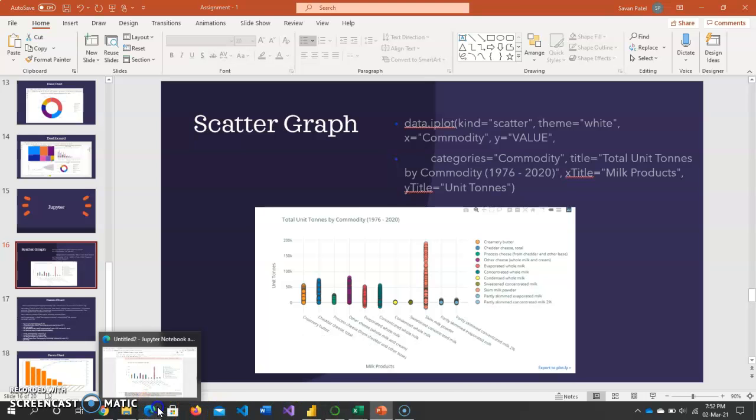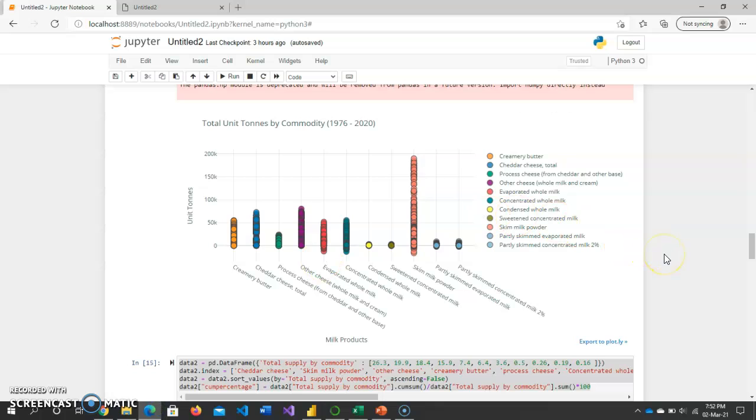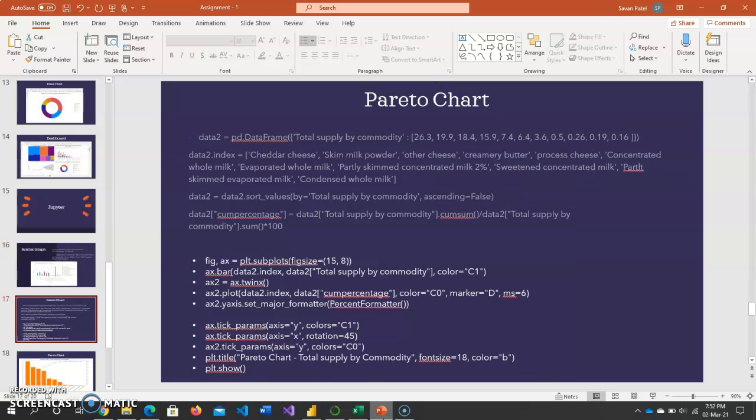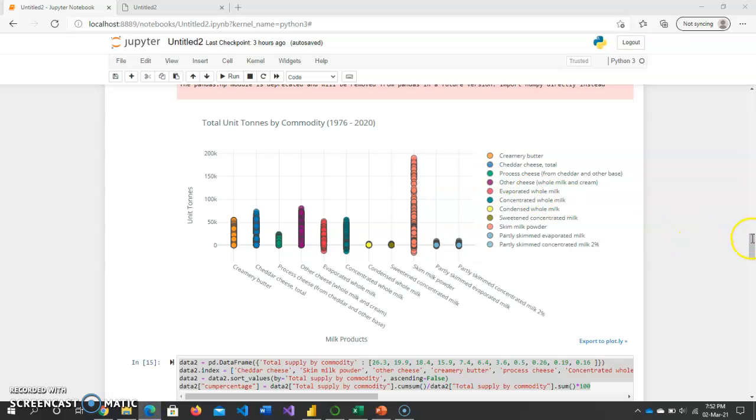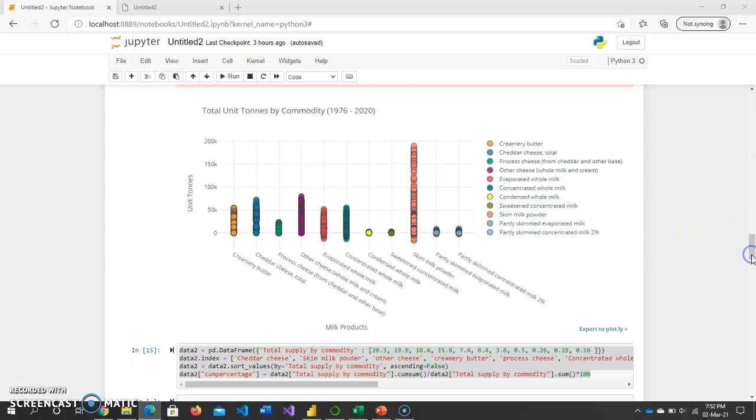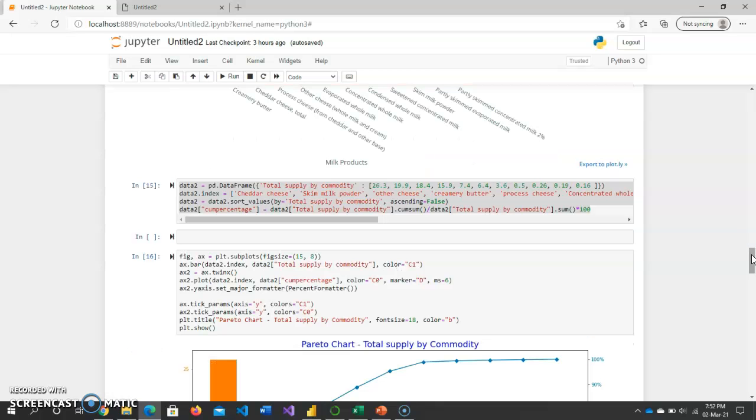So let's move on to the Pareto chart. My computer hangs just a second, because of the scatter chart.